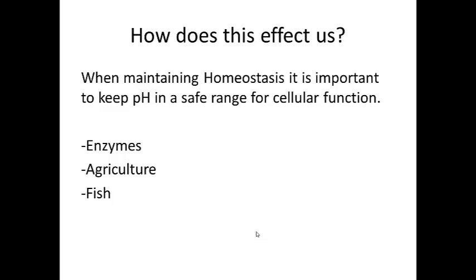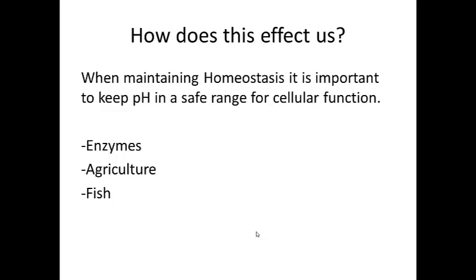Okay, so how does that affect us? Maintaining homeostasis is very important, and it all comes back to that, especially when we're talking about our body and the systems around us. So the pH levels are checked in almost every aspect of biota, meaning anywhere that we live, internally, externally, the water, any fluids, the pH is going to be checked, especially if something is needing to live there.